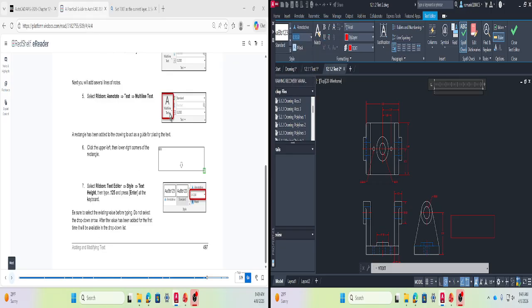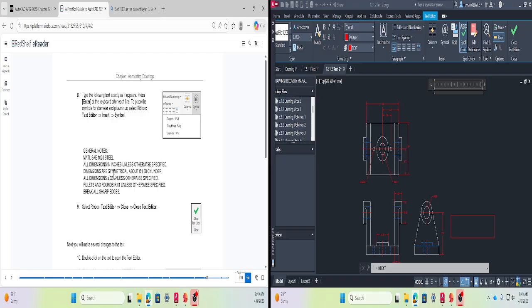So that's what they're saying, and then you see you have to insert this text. Okay, there's this text: general notes, then material, MATL means material short form, SAE 1020 steel. SAE, Society of Automotive Engineers, they have assigned different names to different materials.